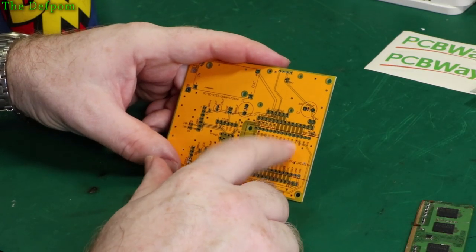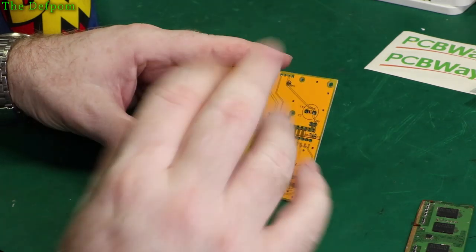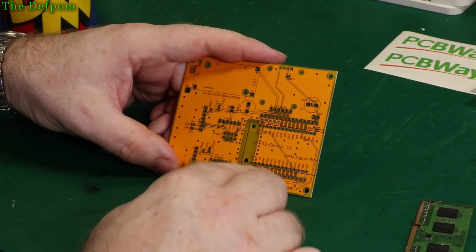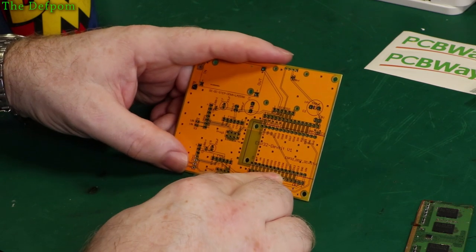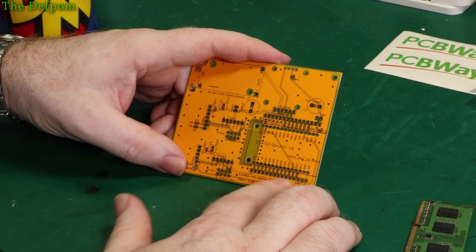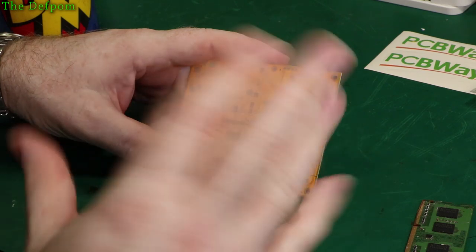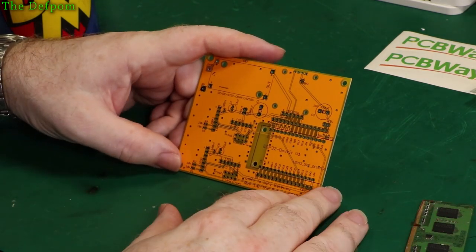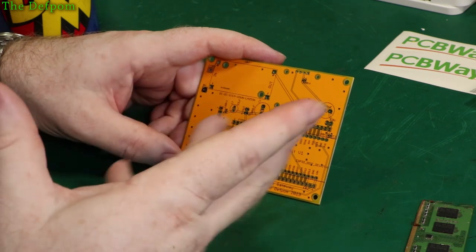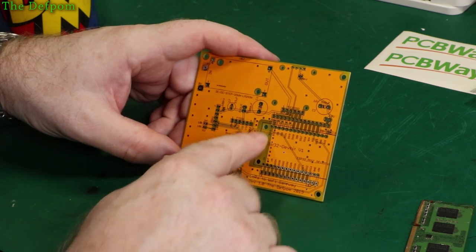So this footprint for the ESP32, which I found online — I did find there were some errors on it. It cost me about an hour trying to fix it because it screwed up the designer, basically having to redo some parts. I fixed the errors with that footprint, copied it, fixed the errors, and put it back. What it had was some connection issues — pins down here, I think it was 25 and 26, were both called the same number. I fixed those so at least my own boards now have the correct thing. I also added these mounting holes in the footprint to be roughly where the holes should be on the actual board, so if I need to screw it down I can.